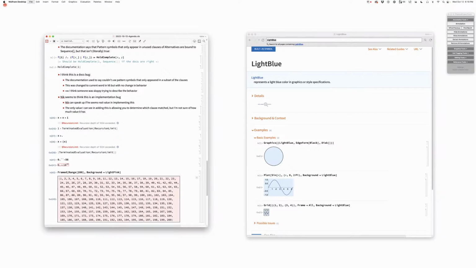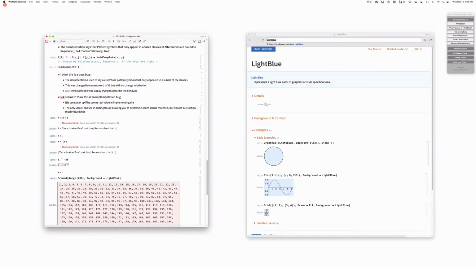All right. Anyway, that's what I think we should do. But this, just pinkify this terminated evaluation. Does anybody object to that idea as just an idea, independent of how difficult it is to do?